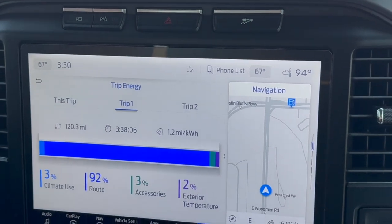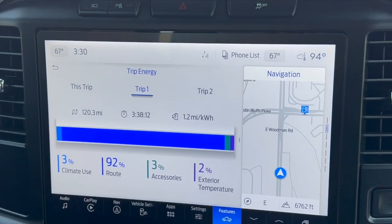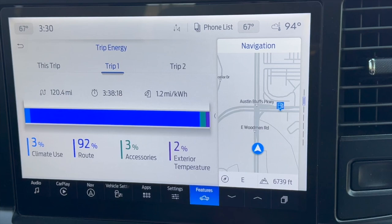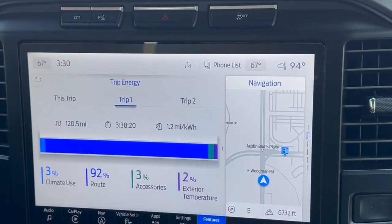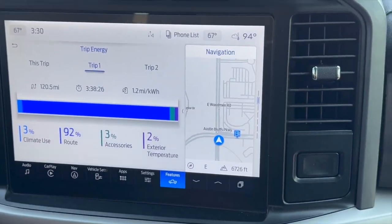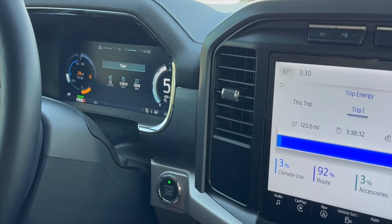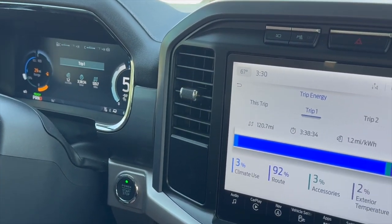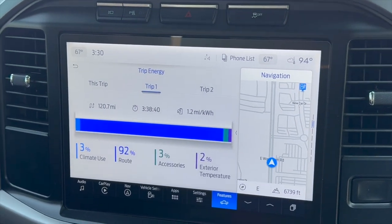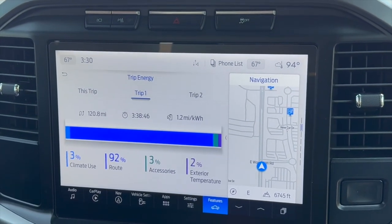So since our last video, from when we got into Woodland Park all the way till halfway down our trip on I-25 to Garden of the Gods, it was like 25 or 30 miles, and it didn't move our range guess. It was right around 35% battery on the dial for that entire time because of regenerative braking. We did gain quite a bit of distance by coming back down, but we didn't necessarily see it climb. We just saw it hold at the same range. So pretty good.